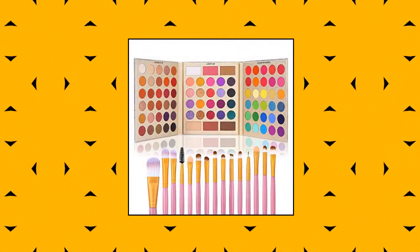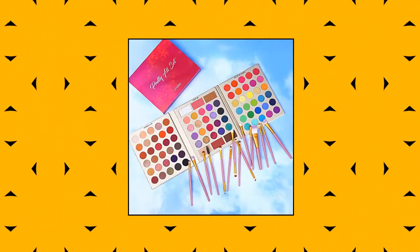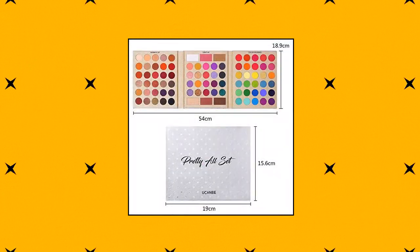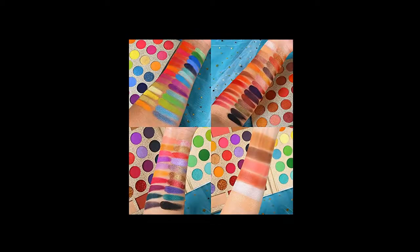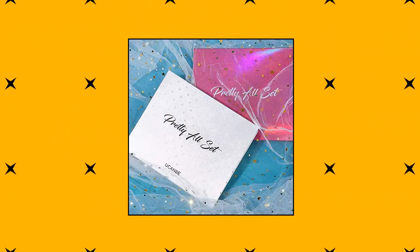This big palette features 86 shades with a wide range of colors, from soft earth tones down to vibrant tones, and also comes with 15 pieces of pinky brushes. Warming up includes 30 warm shades for your daily basic look, also perfect for beginners. Color Splashes contains 30 vivid shades like green, blue, yellow, purple, red, and orange — these rainbow explosions are such a mood changer. Light up with a combination of 2 highlighters, 2 contours, and 2 blushers.